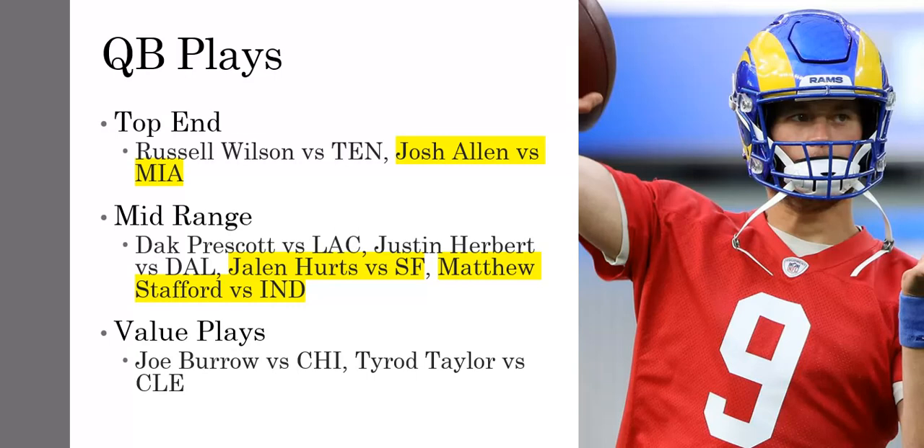It's Russell Wilson at Tennessee, just because we saw how bad Tennessee's defense can be — they allowed Kyler Murray to do whatever he wanted and weren't really getting to the quarterback. Wilson is another guy that can escape the pocket. If this turns into a bit of a shootout, Russell Wilson obviously has the arm to succeed. Even throwing limited passes last week, he still threw four touchdowns. Seattle is always trying to be a running team, but they end up throwing, and Wilson ends up throwing for multiple touchdowns even with under 30 attempts.